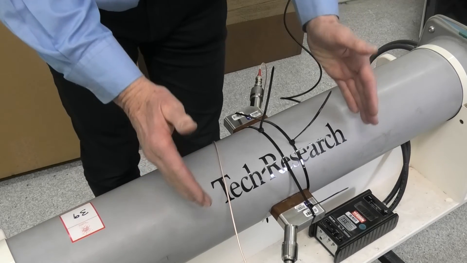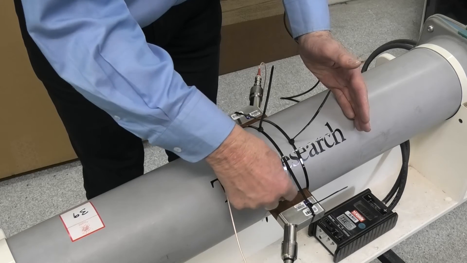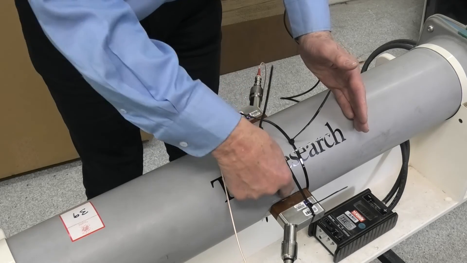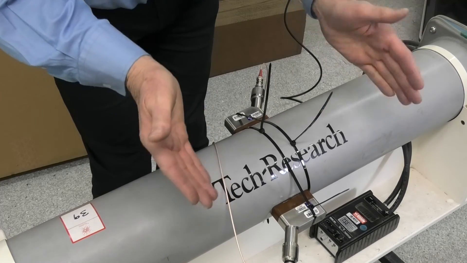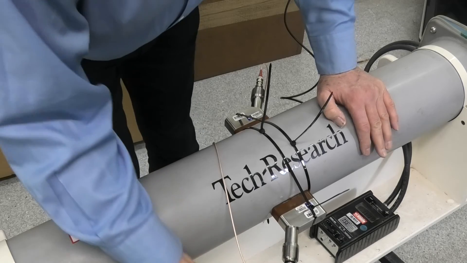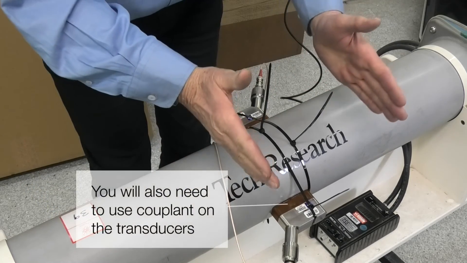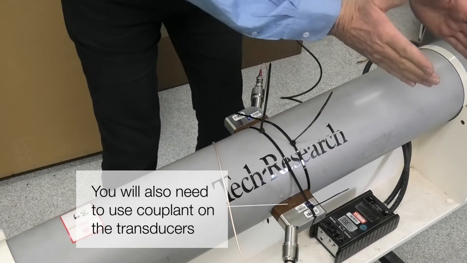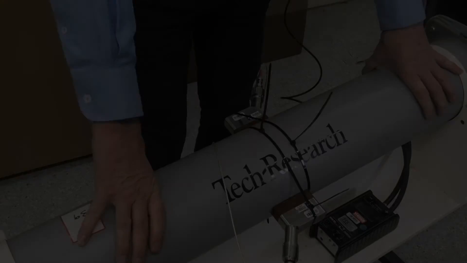Now the deadening material is to stop these transducers, the signal ringing and instead of going through the pipe, going around the pipe. Okay, the deadening material is also called damping material, it's just semantics. It's usually called that, but you'll need to put that on the pipe. As I say, there's one section here, one section up there and one section down here.